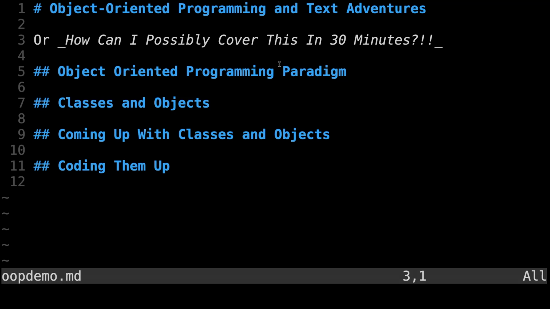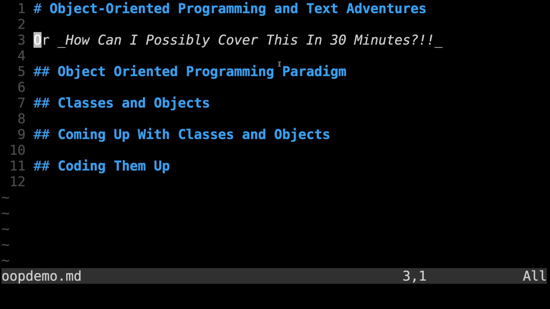And so we'll just do it all in text, and we'll describe what it is you're seeing, and you can interact with the world by saying, like, take sword or drop sword, or go west or go south, and you'd explore this virtual text world in this way. It turns out this is kind of a neat way to also model objects. Games in general are great for object-oriented programming because games tend to be full of objects. So it's a great place to start, and I get to talk about text adventures for fun anyway.